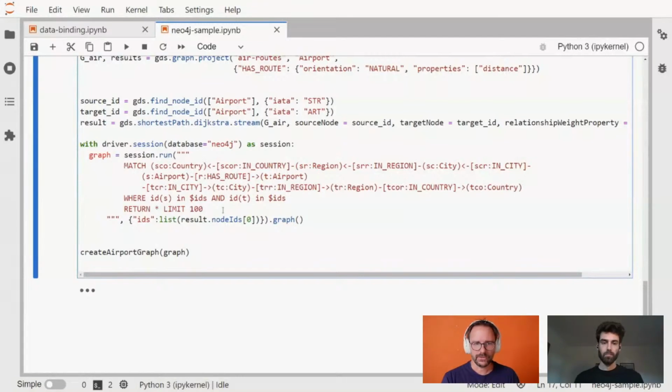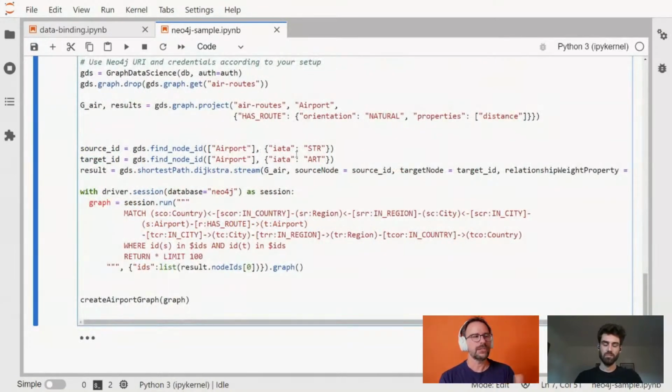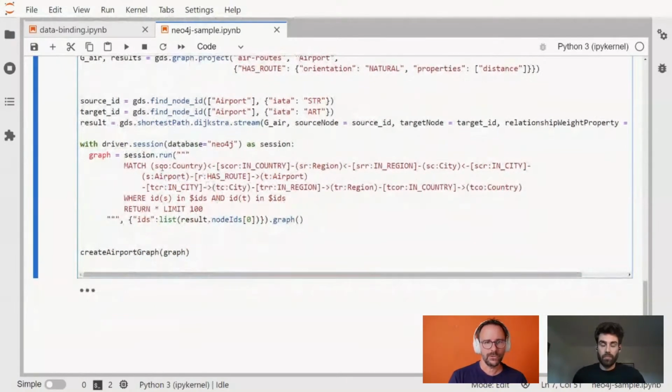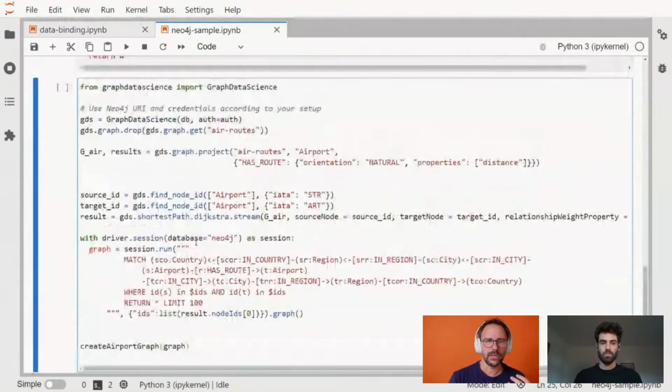And so I came up with this little Cypher query, which is basically just a long chain, which at its core has two airports which are connected by a route, and an airport is in a city, which is in a region, which is in a country, and I think there's also continent, but I stopped at this point. So what I'm basically loading is the information about all of the airports that are on my shortest path along with the information that's in the database, but not in the projected graph. Remember that the projected graph only consists of the airports. But when I run these algorithms, I probably want to see the nodes in context. So I'm doing a regular Cypher call over here and passing it the node IDs from the first call over here. And by this, I'm creating a new graph. And then again, I'm showing that with our graph widget.